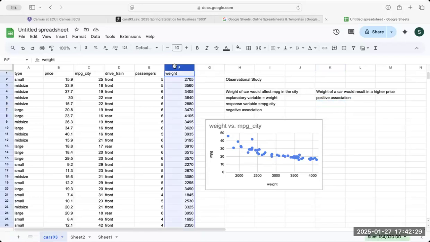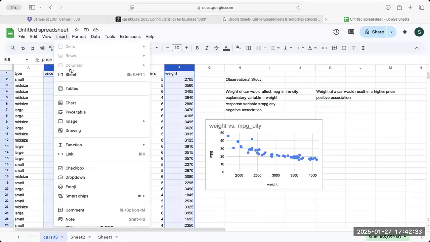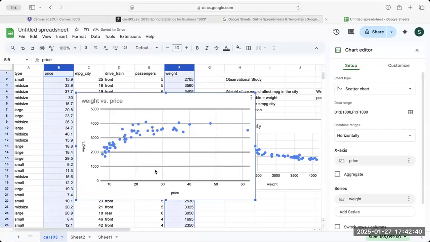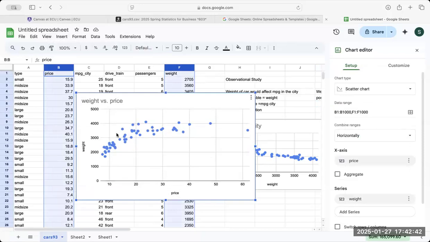I'm going to click on weight and hit Command, click on price, and then I'm going to insert a new chart. And it looks like it put price on the bottom. That's okay. We can definitely see a positive association between these two.